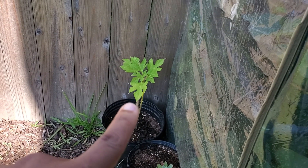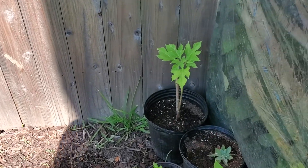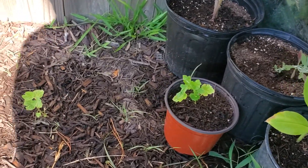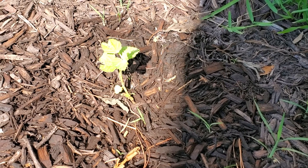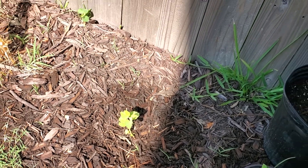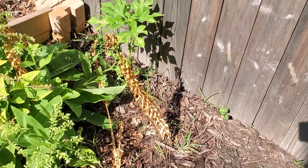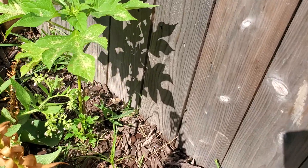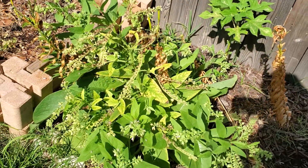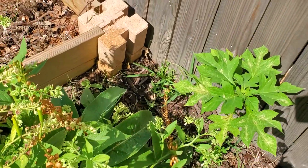Outside the greenhouse I've got Mexican sunflowers — that's a perennial — one in a pot and one I recently put in the ground. I've got sage, turmeric, and marshmallow. This is the second marshmallow I've put in this spot and so far it is surviving, so I'm excited. The lilies look a mess and two got knocked over. My Mexican sunflower looks like it's taking really well, growing new life down the stem which is exciting.